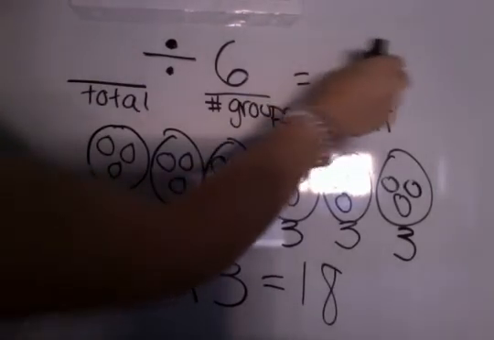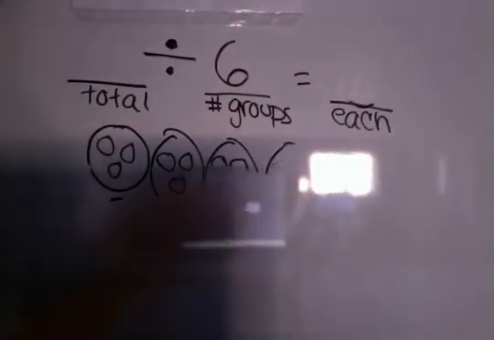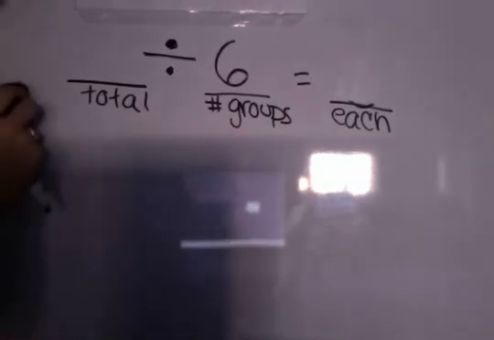So go ahead and erase your board so that we can do another example together showing our equal groups. But this time, I'm not going to use that division symbol. This time, I am going to use our other division symbol. So please go ahead and draw that on your board. Just a straight line up and then a straight line over. Now, don't get scared when you see this. It's the same process. The numbers are just mixed around.